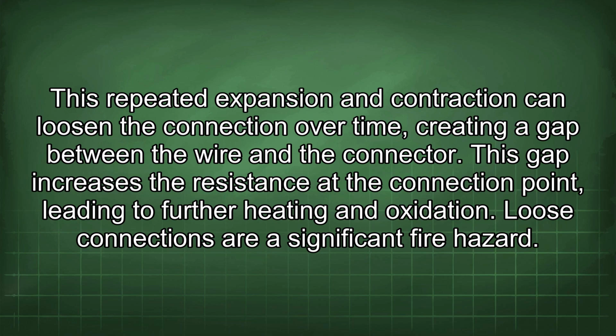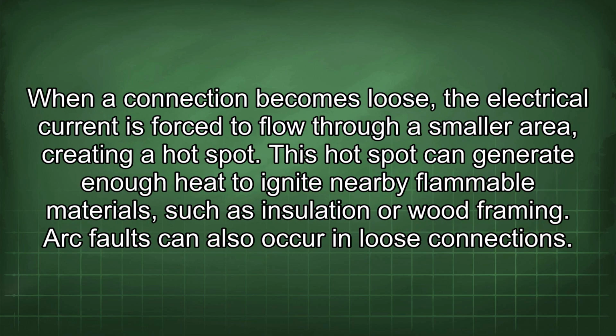This repeated expansion and contraction can loosen the connection over time, creating a gap between the wire and the connector. This gap increases the resistance at the connection point, leading to further heating and oxidation. Loose connections are a significant fire hazard. When a connection becomes loose, the electrical current is forced to flow through a smaller area, creating a hotspot. This hotspot can generate enough heat to ignite nearby flammable materials, such as insulation or wood framing.